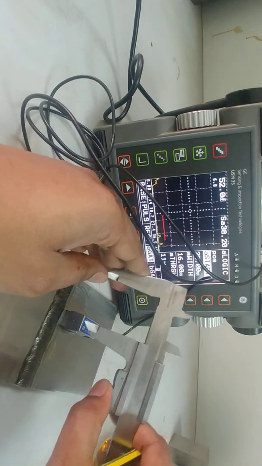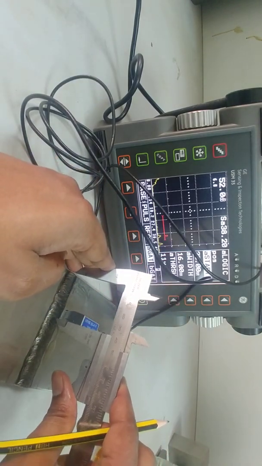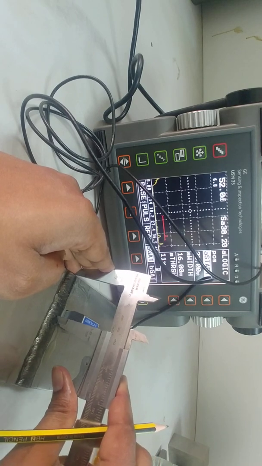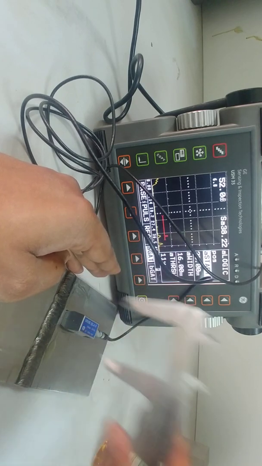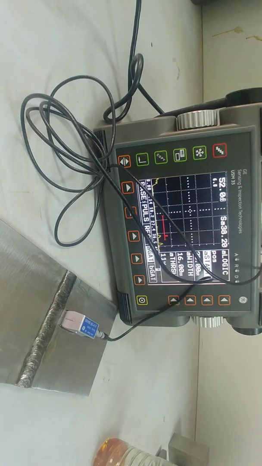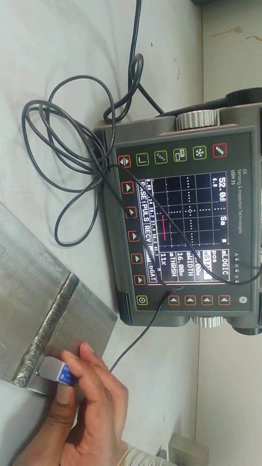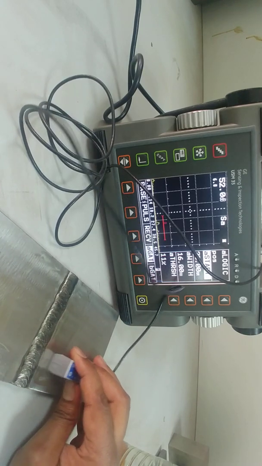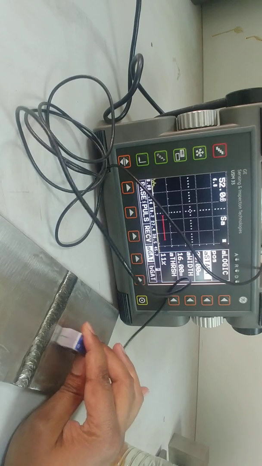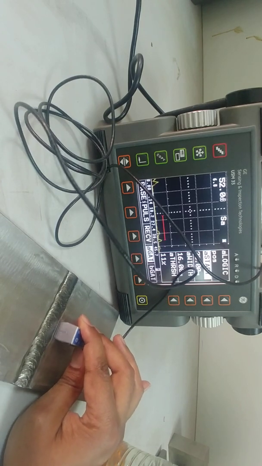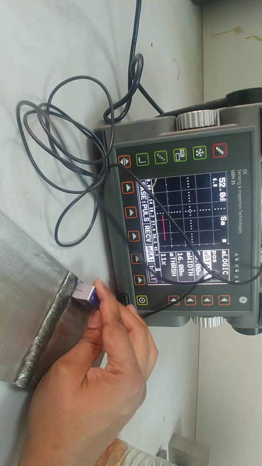The defect size, we'll have one more experiment on defect sizing with a normal probe later on. But this is the crude way of doing it. It's actually not the correct way of defect sizing. And so on, just try to check it back and forth, back and forth. You got some defect over here. So this way you're going to check it.